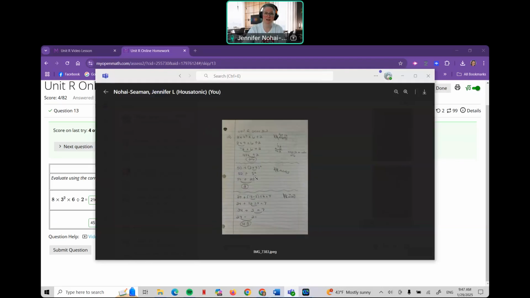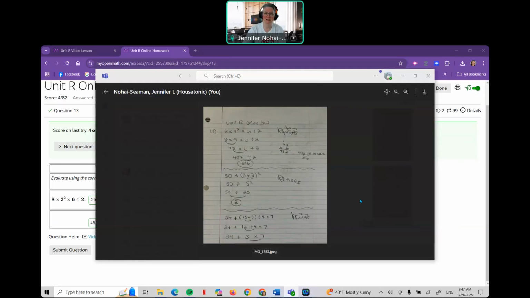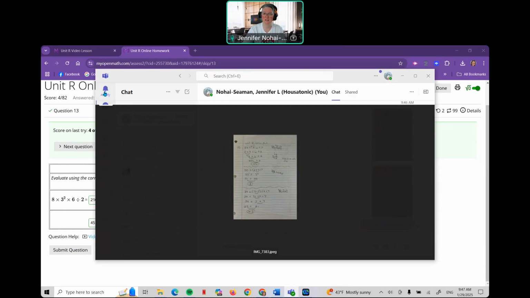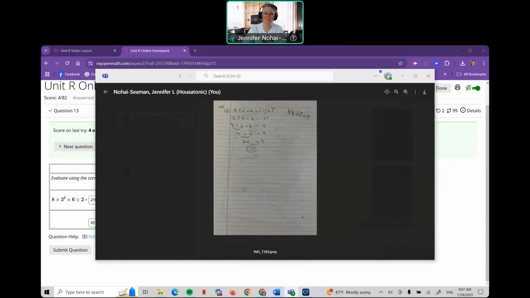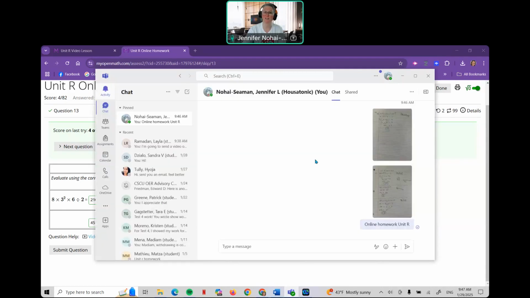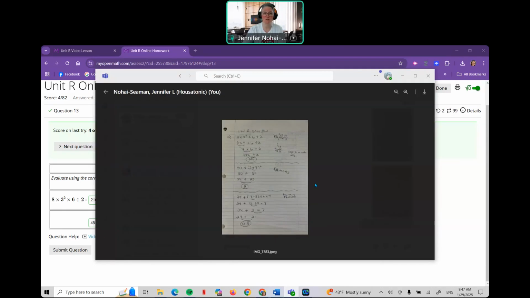Here's one page, and I've kind of made it nice and neat and separated it and showed all the work there. And then I'll go to the second picture that I've submitted here, and I've showed the last part of that. So you can see this is the work I've shown for these problems. You could tell that I have not used a calculator, or I've used a calculator minimally on this particular problem because that's what it calls for.